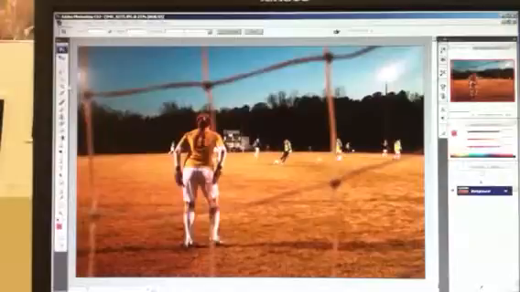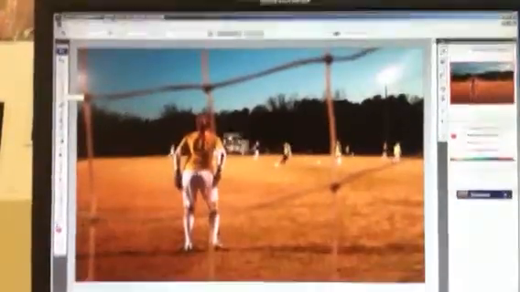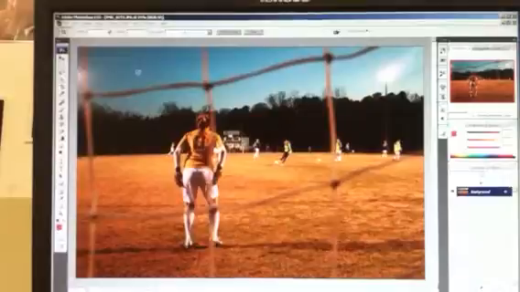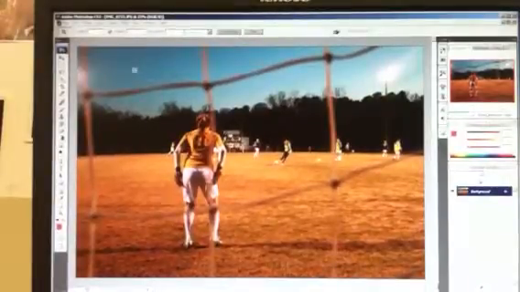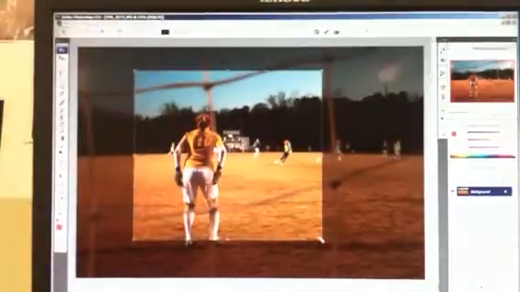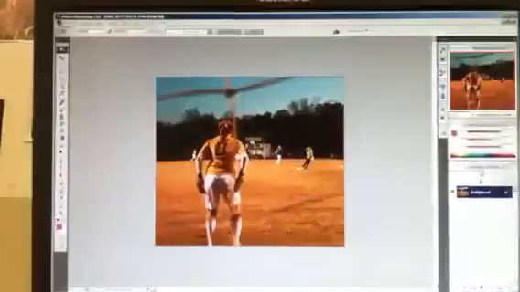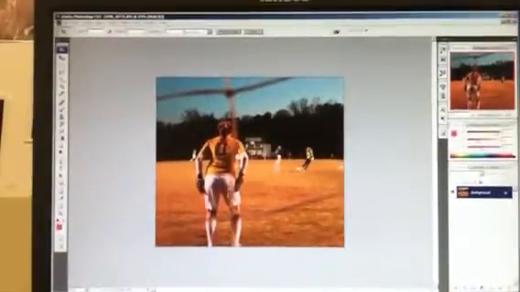If the picture is too small or too big and you want to crop it, you can just crop. You click the tool and then you drag where you want, and it'll have a little dotted box around it. So say I just want this. It's going to highlight this area. That's all the picture I want. Just double click and it crops out the rest. And this will be the main focus of my picture.